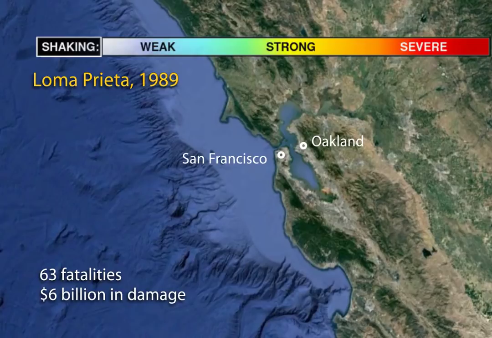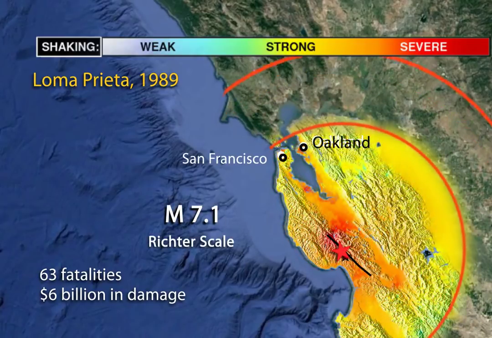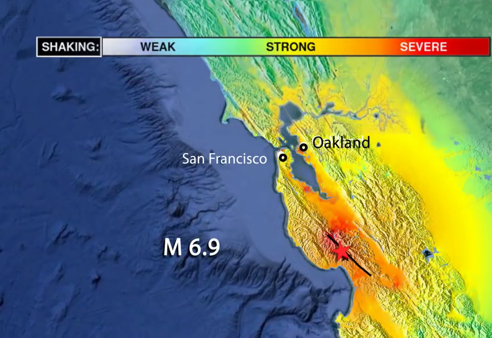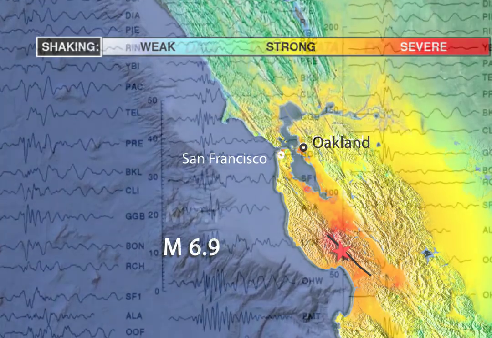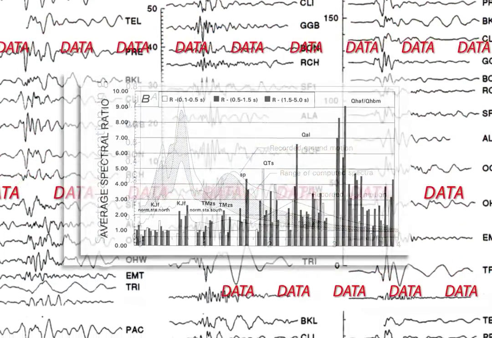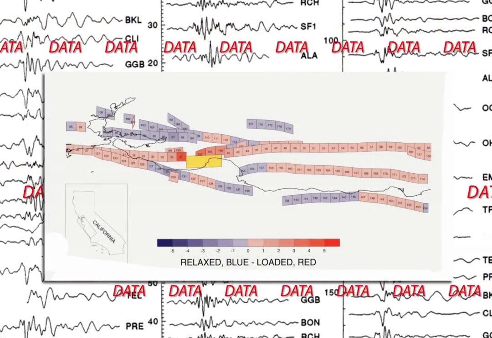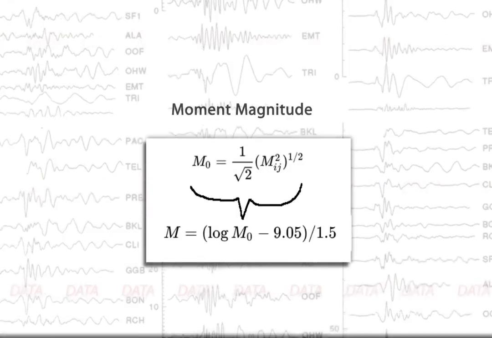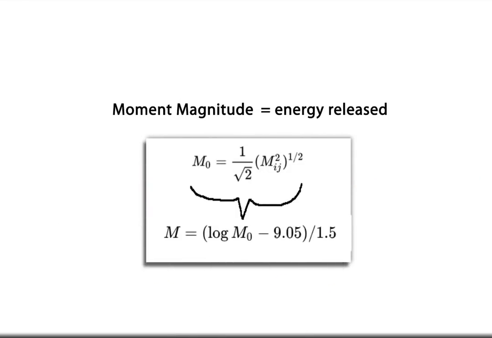The 1989 Loma Prieta, California earthquake had an original Richter magnitude of 7.1. In areas where structures were built on unconsolidated sediment, the shaking was severe. Several years later, it was downgraded to a moment magnitude of 6.9 on the basis of more detailed studies of the various types of shock waves generated, combined with the extent of slip along the San Andreas Fault and new methodologies. Far from downgrading the power of past earthquakes, the moment magnitude concept simply includes in its calculations the results of years of research findings about how earthquakes behave.